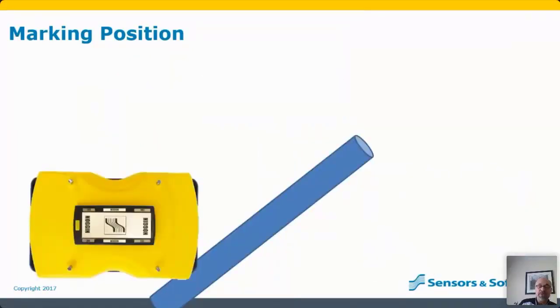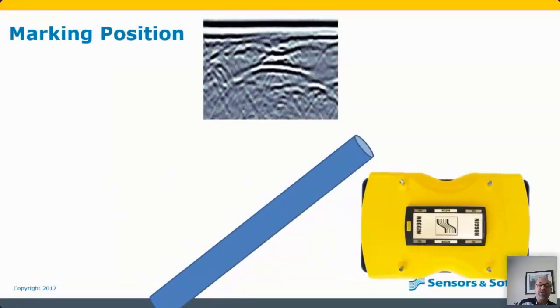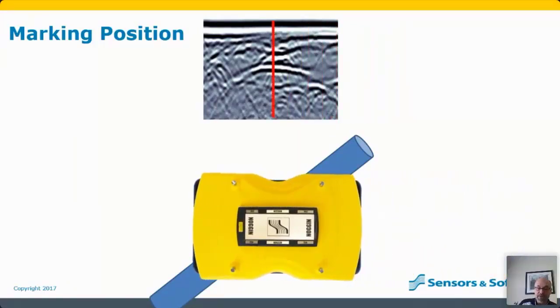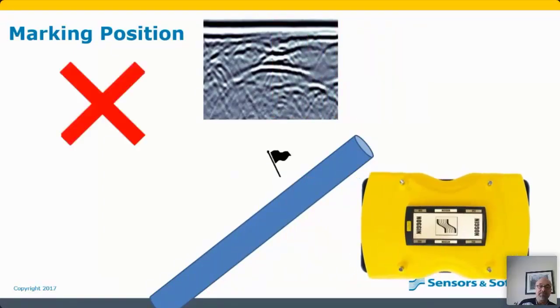So let's look at another situation. Now on your first line, you haven't figured out the orientation, and you collect data across. You see the hyperbola. In this case, it's a broader hyperbola, so you do have a sense that you've crossed it obliquely. When you back up, you can still pinpoint where it is. You can still go to the top of that very broad hyperbola and mark it. And obviously here, when we move out of the way, you have not marked that utility in the right spot. So it's very obvious in this case.